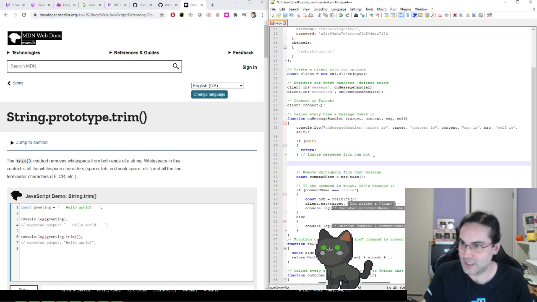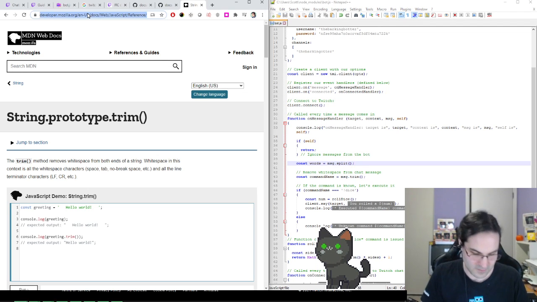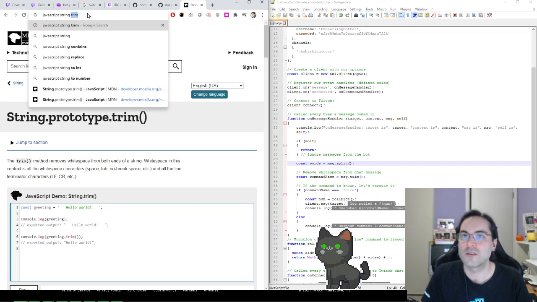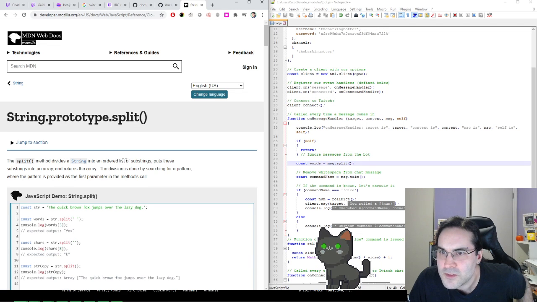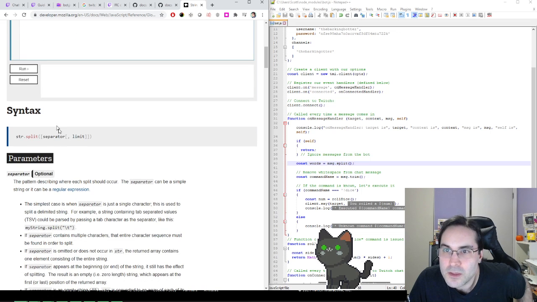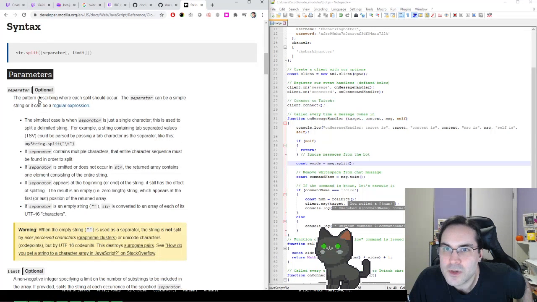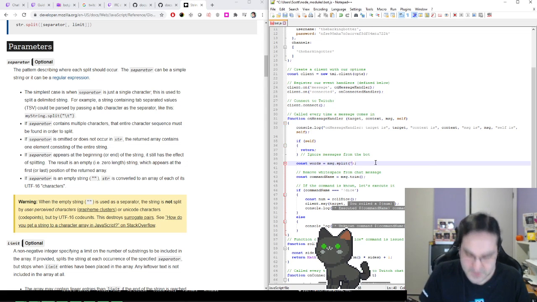If I say const words equals message.split, what is that? It's a string in order, a list of substrings, put these into an array. Division is done by searching for a pattern. Yep. Separator optional. It can be a simple string or it can be regex. Okay. So then I can do it based on a space.